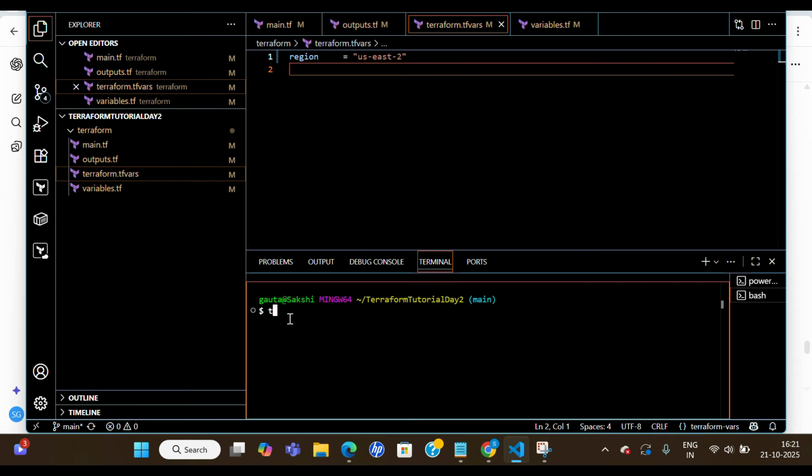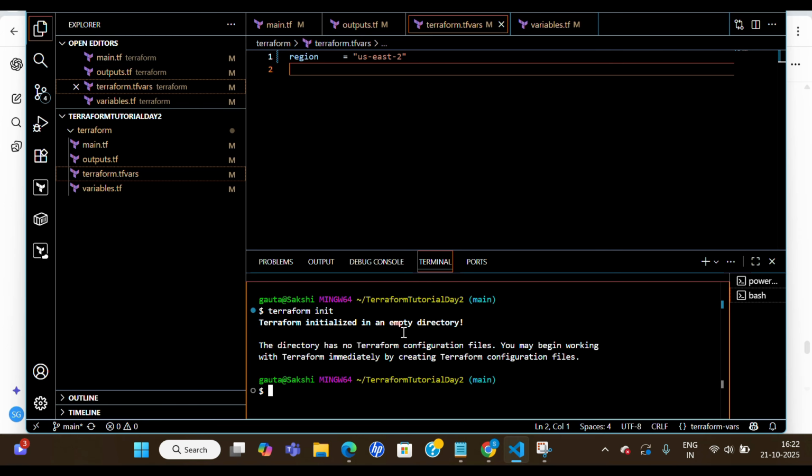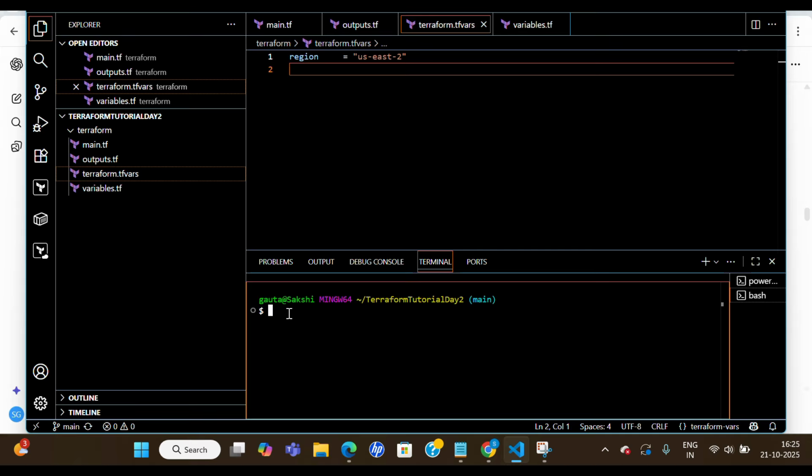So what happens if we do terraform init? Terraform init just prepares the directory, so that there is Terraform script or code that we need to compile. After creating our files and putting everything, we have to first run terraform init.